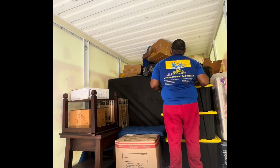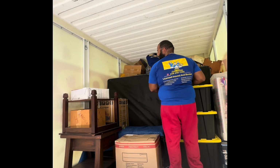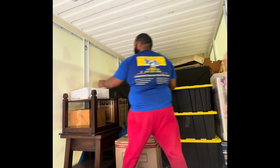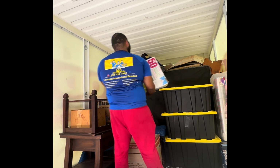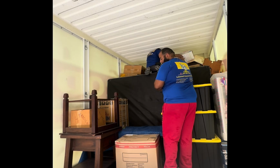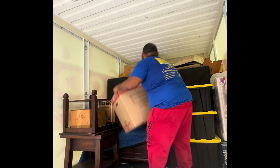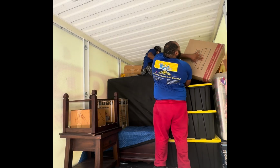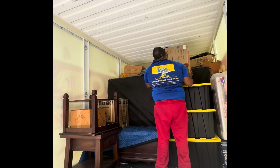But all in all, we did a great job. In the end, the customer still had a lot of space. I told him you can still throw a lot of things in here, but unfortunately, this family was going through a loss. The owner had passed away, and they were just saving whatever was of value, but more the sentimental stuff.